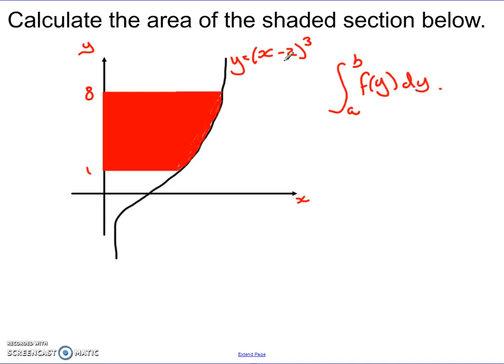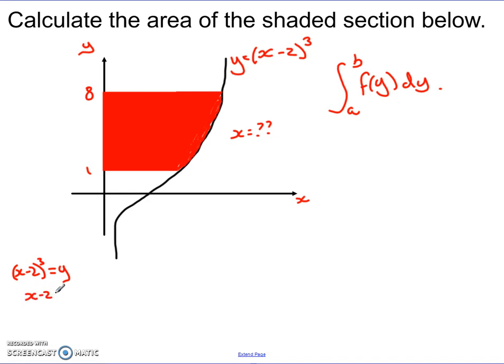Now in order to get that, I've got to take this function here, which is currently a function with respect to x, and rearrange it so I get x equals something with respect to y. So to do that, think back to when we did changing the subject of the formula. Swap x and y, and then rearrange it to get x equals. So I've got y equals (x minus 2) cubed. So I swap and I get (x minus 2) cubed equals y. And now I've got to do this and find out what I need.